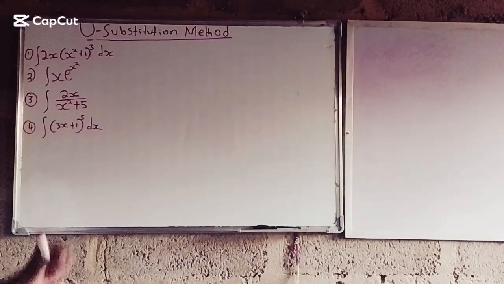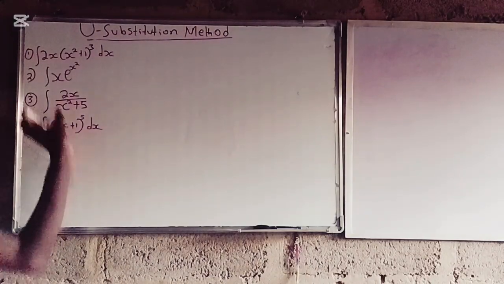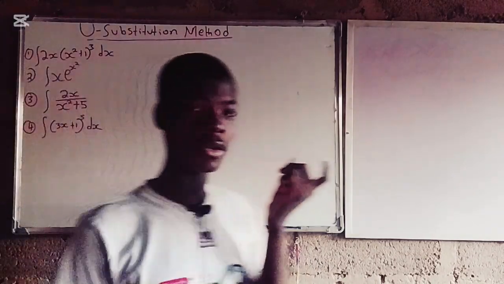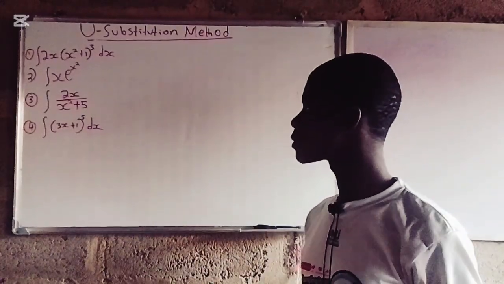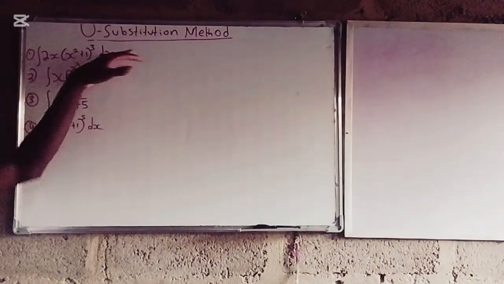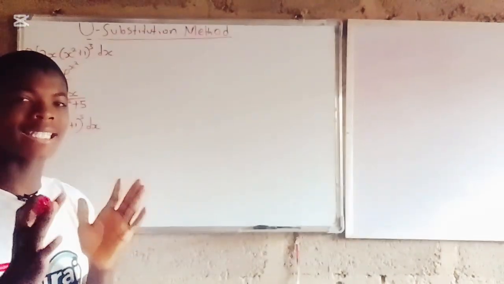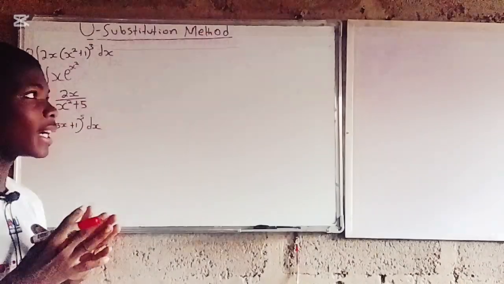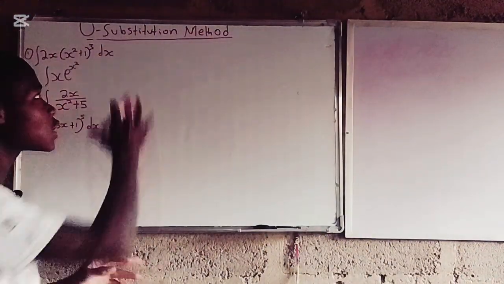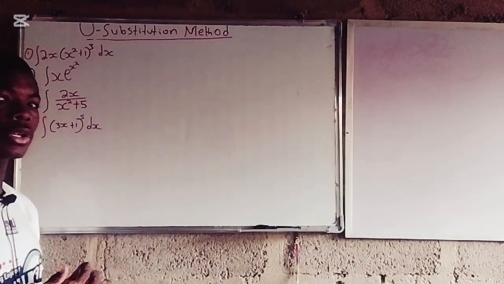I kindly request you to watch this video till the end so that you can see how we can solve these very interesting problems. The first thing that you are going to understand is that U-substitution is whereby we are going to solve the complicated integrals, the integrals that cannot be solved unless we use the U-substitution.